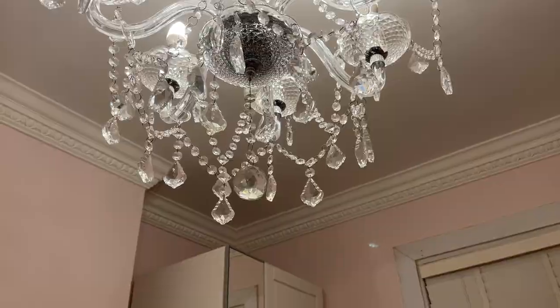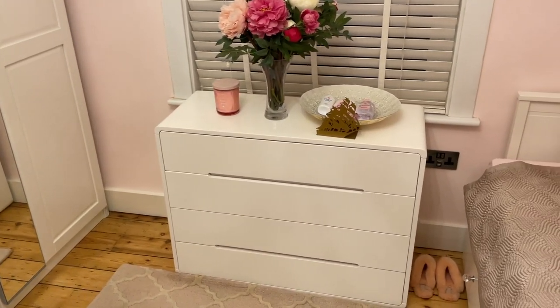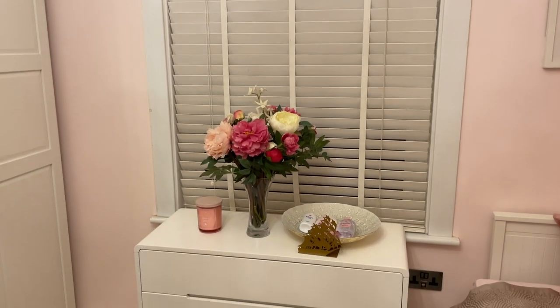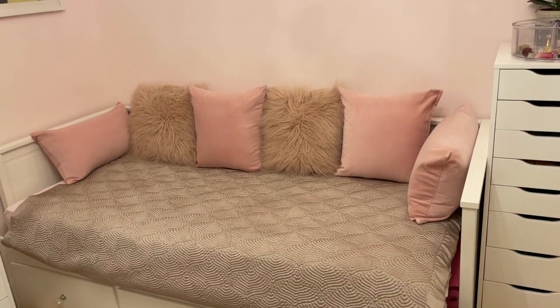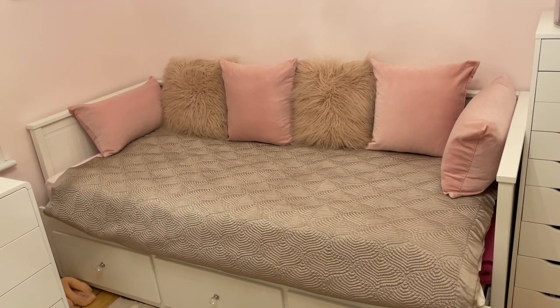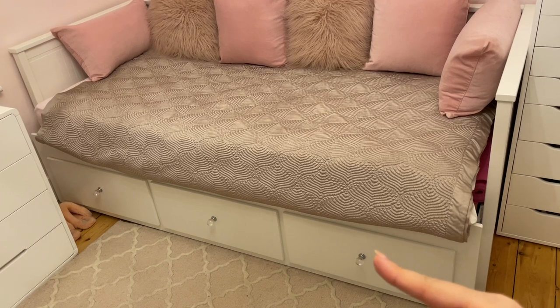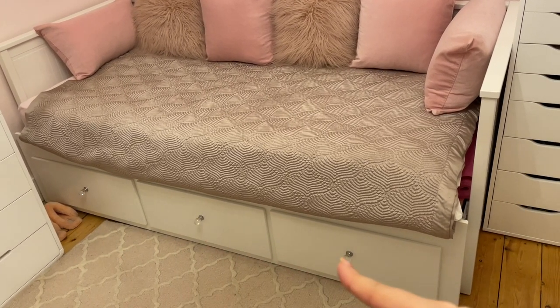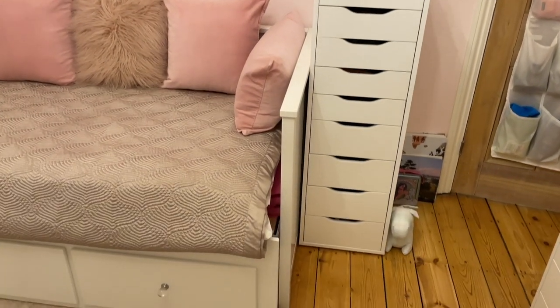This is my sports wardrobe with all my trainers and gym outfits. Here's my chest of drawers with underwear and things. That's my window, some faux flowers and a candle that smells amazing. This bed is honestly the most comfortable — it's an IKEA single that pulls out into a double. I keep seasonal bedding, out-of-season clothing, and pajamas in the different drawers. I added John Lewis handles to replace the cheap-looking originals, and that's the Alex Nine-Drawer unit — I love it and you can keep so many beauty products in it.